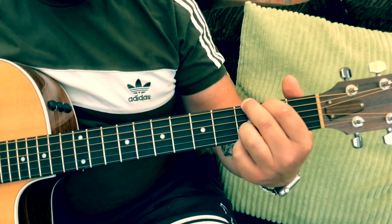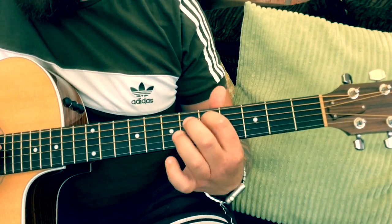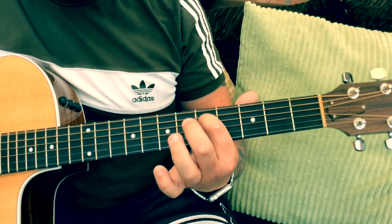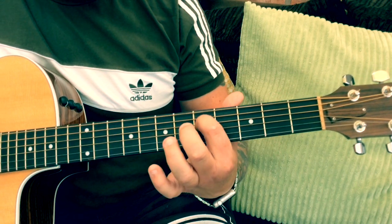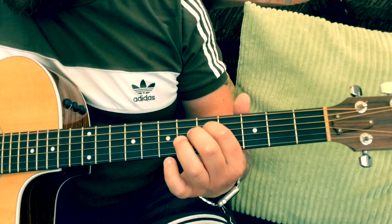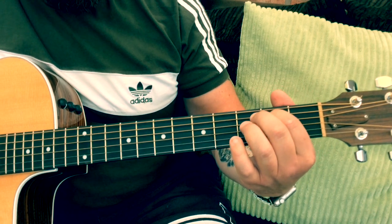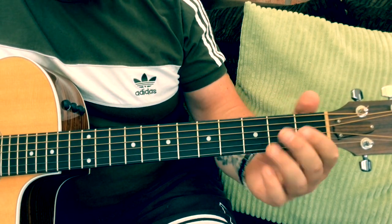Okay, so again, the picking pattern is D, G, E, B. So that's going to go all through these movements. So we're going to do the 3 times, 3rd fret, 2nd fret, open. So we're going to do that 3 times.